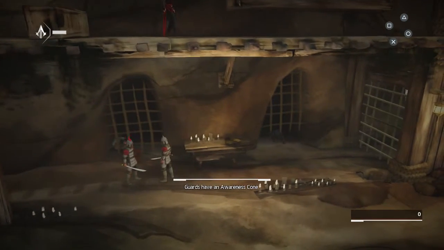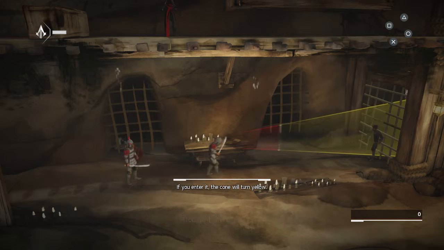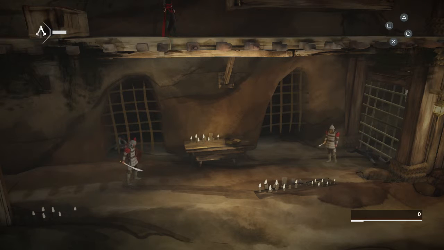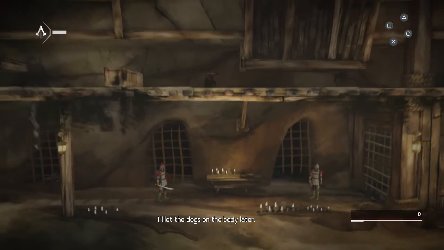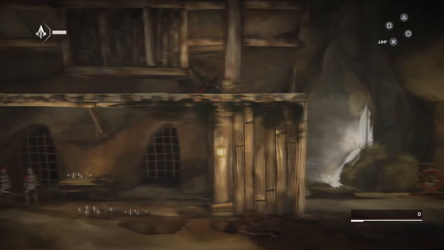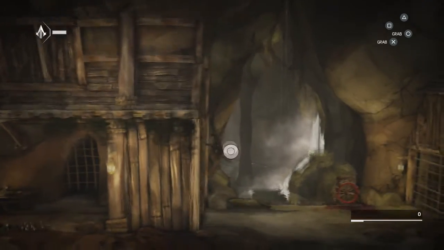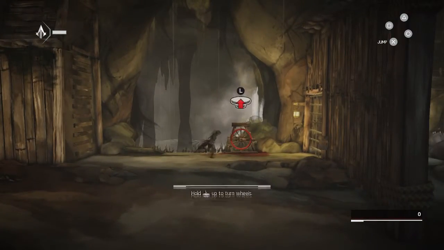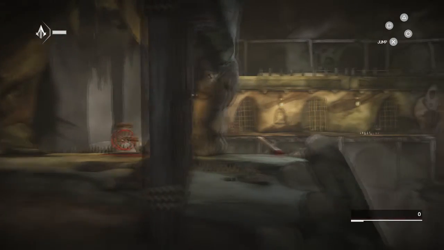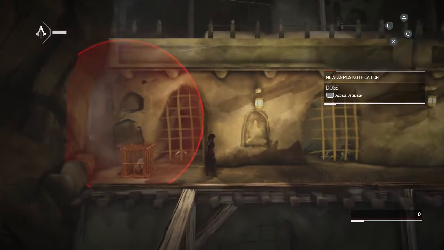There are different levels. Huh? Guard awareness cone. If you enter the cone, okay, so they will be alerted if it's red. Let's try to avoid getting detected in as many missions as possible, since this is necessary for a trophy, I think. Down, so we can open the wheel here. Okay, can switch our guard dogs.